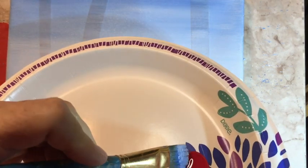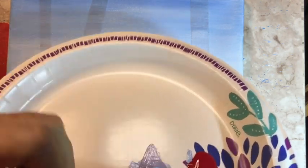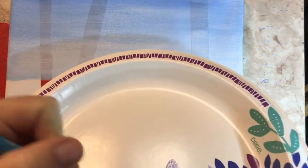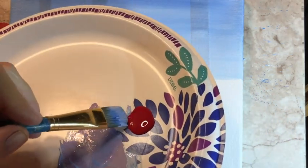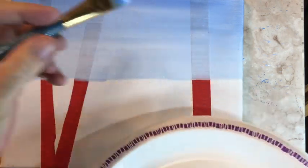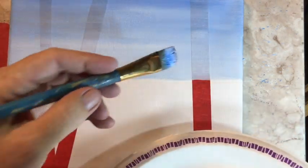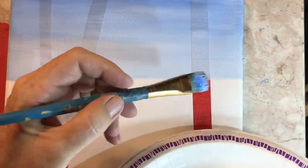And then what we're going to do, you don't want it to be too blue because it'll blend in with the sky too much. So you do want to have a purple color to it. Yep, add a tiny bit of red to your light blue color. And then you're just gonna sketch in your mountains.